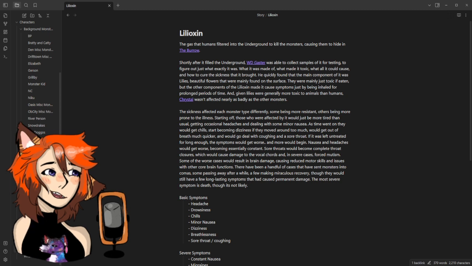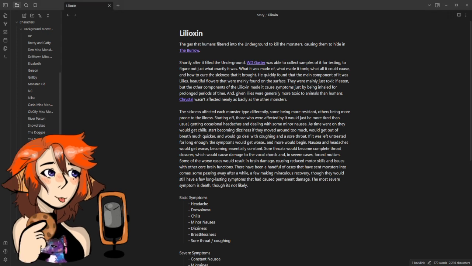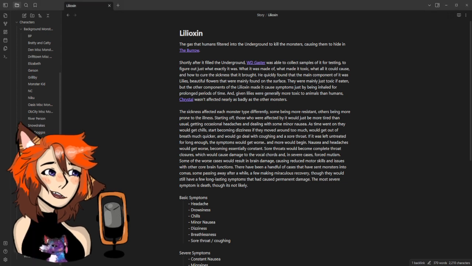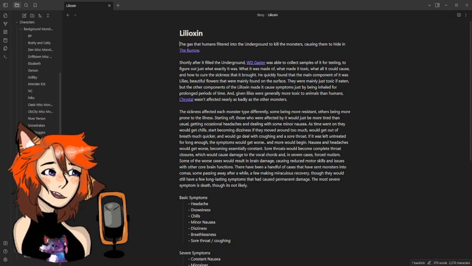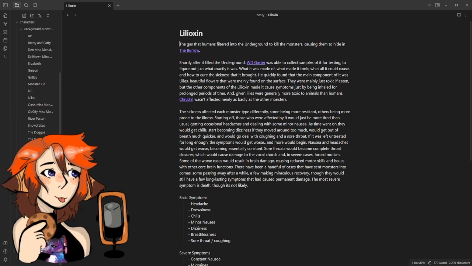Shortly after it filled the underground, W.D. Gaster was able to collect samples of it for testing to figure out just what exactly it was, what it was made of, what made it toxic, what all it could cause, and how to cure the sickness. He quickly found out that the main component of it was lilies, given the name lilioxin.